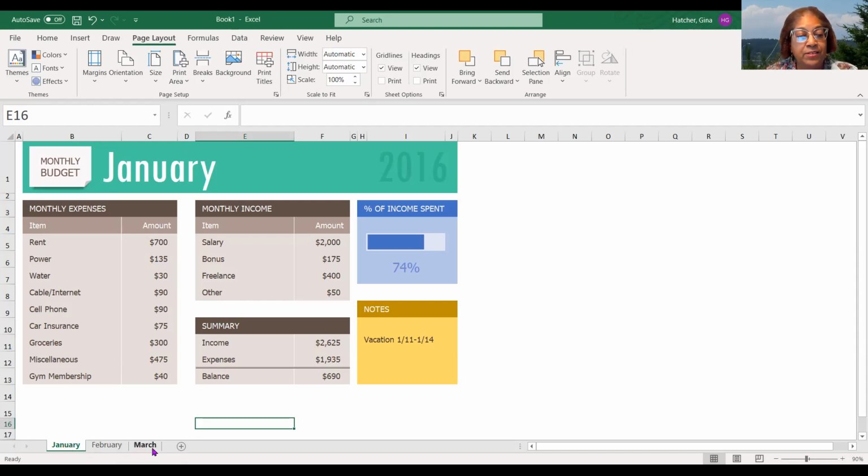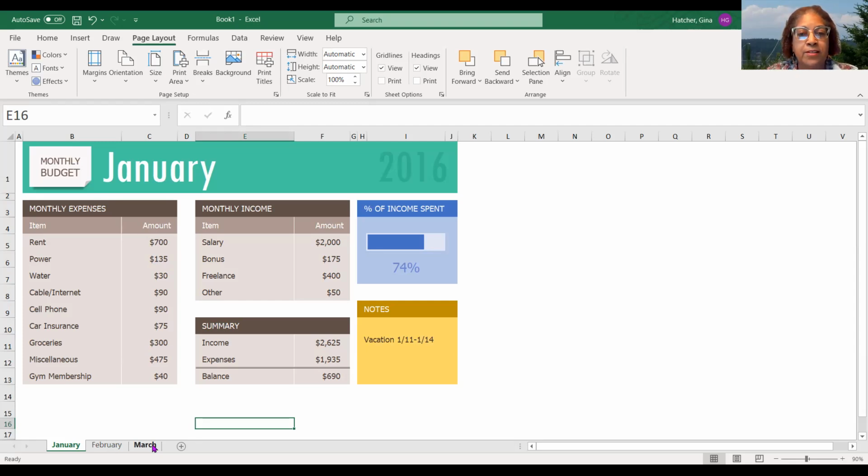The difference between holding the Shift key and the Control key: the Shift key will select everything from the first to the last. This is not just an Excel feature, this is a Windows feature. If I want to select a group of files from, say, A to Z, I have files named A to Z. If I click on A, hold down my Shift, and then click on Z, all 26 files will be selected. If I want to do the first, third, and the fifth, I would click on the first, hold down my Control key, click on the third, and then click on the fifth, and it's only going to select them because they're not next to each other.